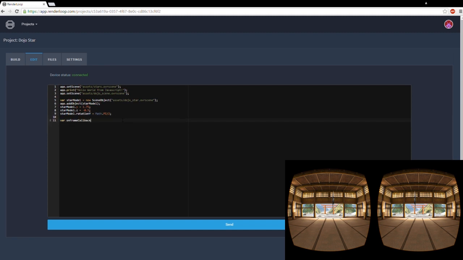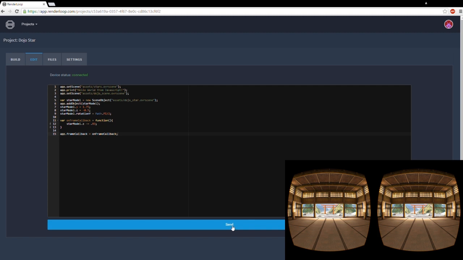To do that, we register a callback function that gets run, unsurprisingly, every frame. And now the star goes off, flying into space.